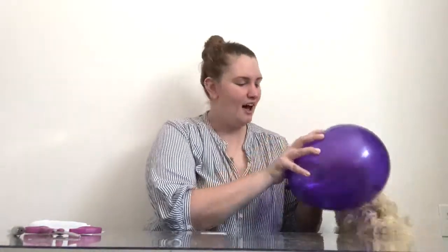Now, if you, like me, have wet hair, this isn't gonna work because the water is gonna interfere with creating that static electricity. But what you can use, if you don't want to mess up your hair, or your hair is wet like mine, is anything fuzzy. I've got a fuzzy rug, so I'm just going to use that. But you could also use fuzzy sweatshirts or fleeces or one of your siblings' heads if they're okay with it and you ask nicely. And they say yes. So we're going to rub our balloon against our rug for about 10 seconds.